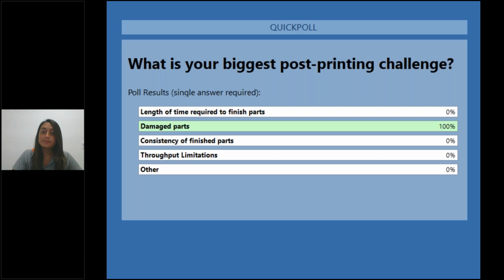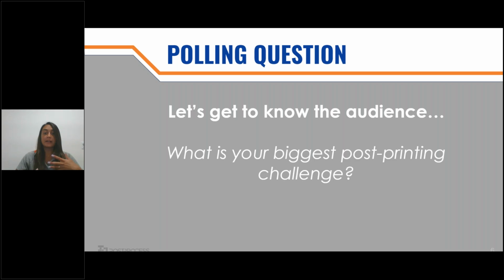All right, let's look at the results. Okay, so we're seeing a lot of damaged parts. So that's something that, again, we typically see. Sometimes we see a wide array of answers, but we're going to address each one of those pain points that was on that slide as we progress through this presentation.